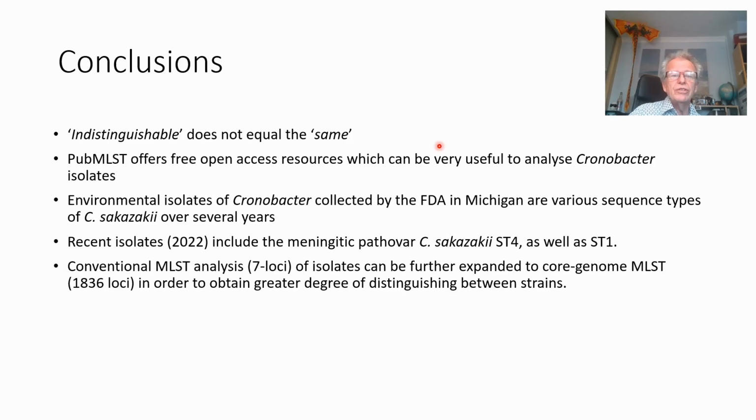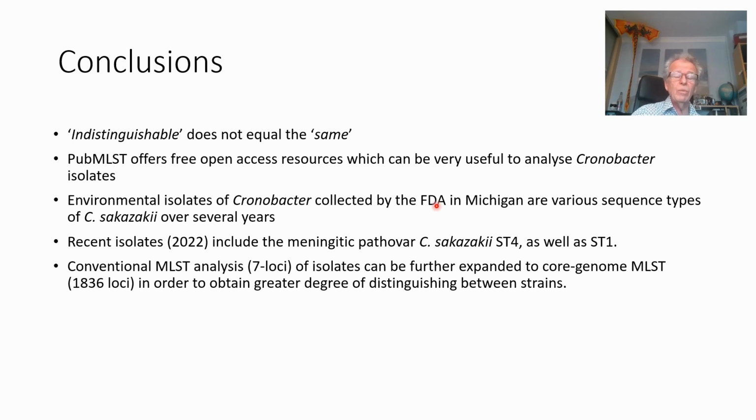So conclusions: indistinguishable does not mean the same. ST4 is 7 loci. If we do almost 2,000 loci, we can divide them even further. So be careful, indistinguishable term does not mean the same. PubMLST, hopefully I've shown you, it's free, open access, very useful to have a quick look at your Cronobacter isolates, to get a handle on what is their sequence type, what can I do with them. I've used these for Michigan because Michigan's in the news currently, and I try to show you how quickly you can access those within a few minutes.